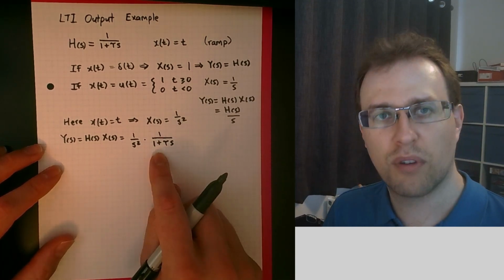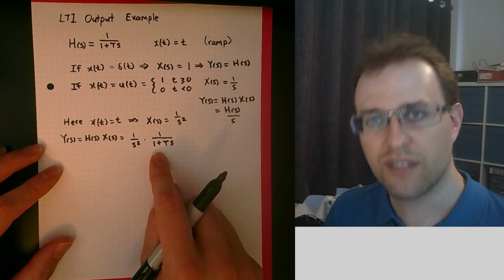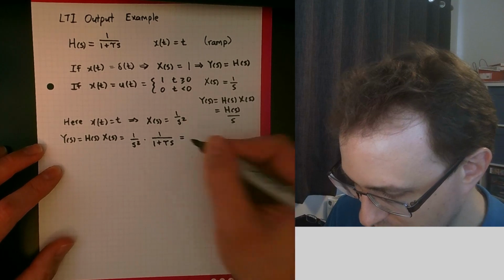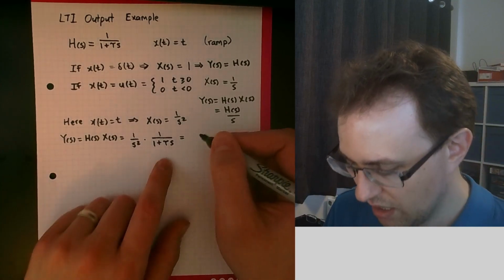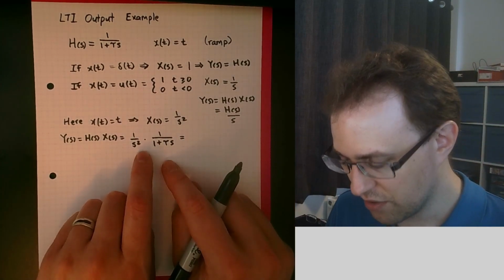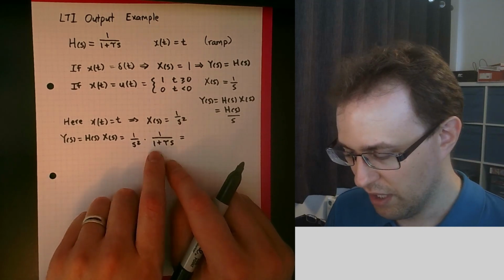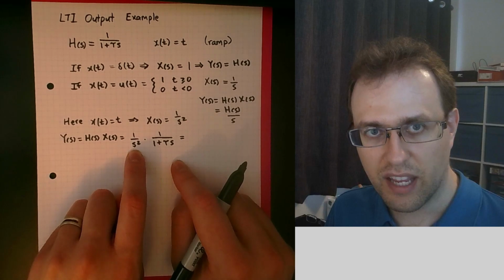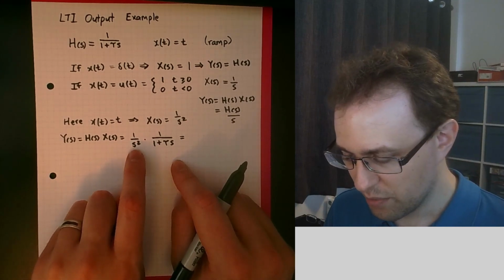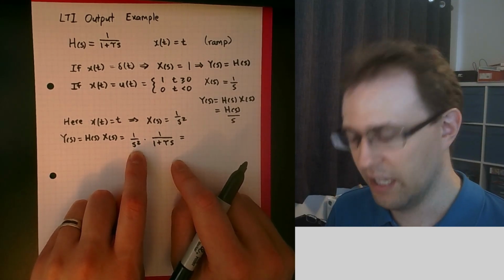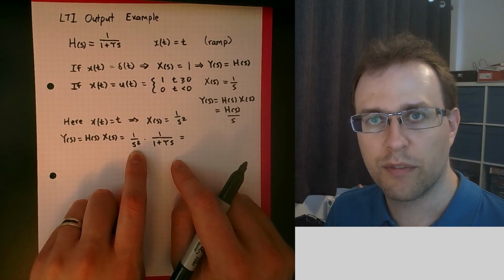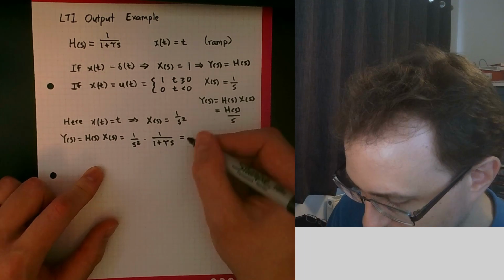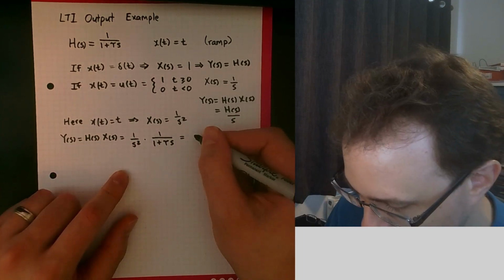So we want to turn this product of fractions into a sum of fractions. We'll start by writing this in a general form. So we can say that this is equal to, here we have basically 3 different denominators. We have our 1 plus tau times s, we have s, and we have another s. Because we have a repeated term here in the denominator, we need to account for this when we write out our potential coefficients.